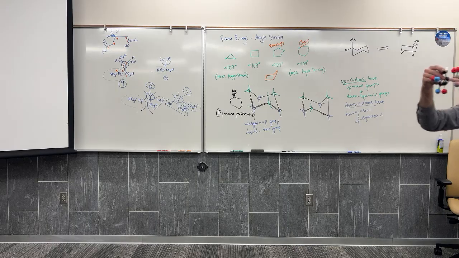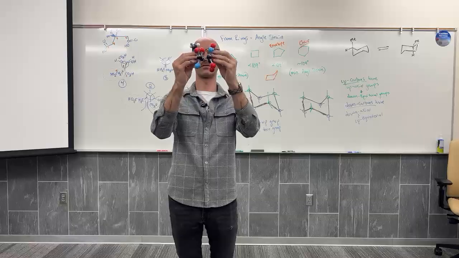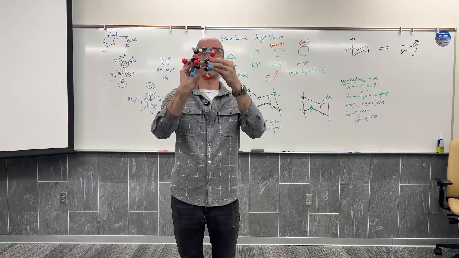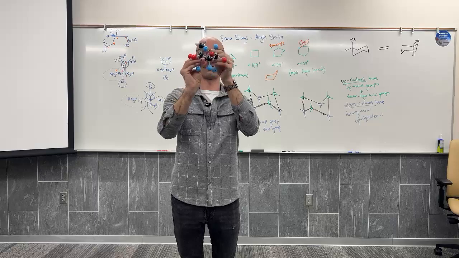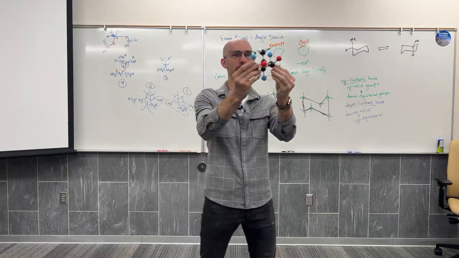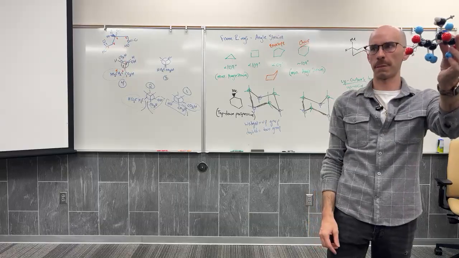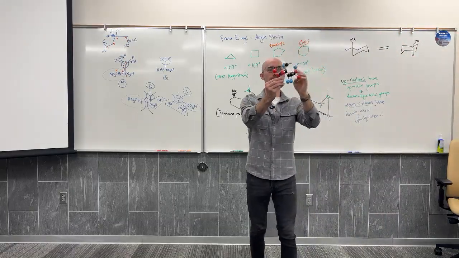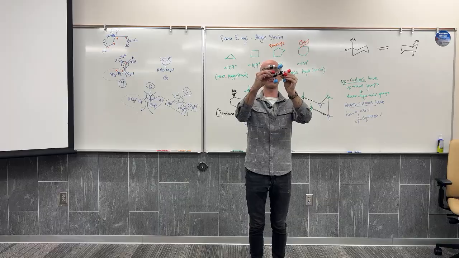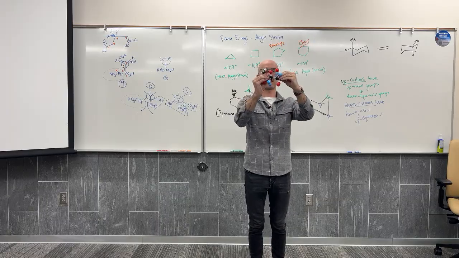I know it's not exactly a methyl group, but it's very close. There's always this alternating pattern, up, down, up, down, up, down. So if you're confused in drawing a structure, it goes up, down, up, down. There's my methyl group. What position is it in right now? Up. Axial.